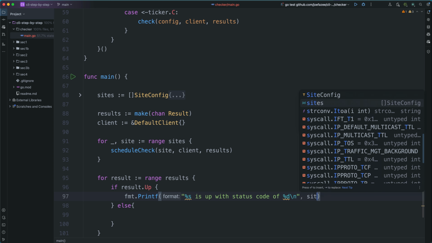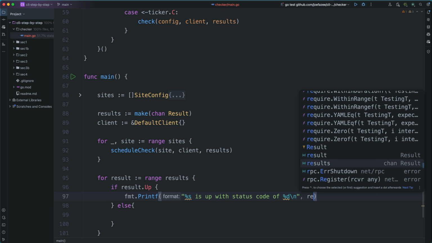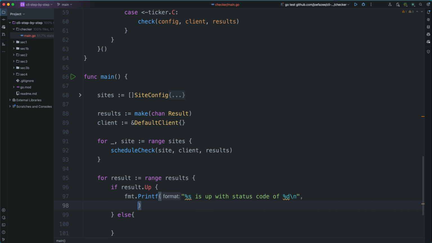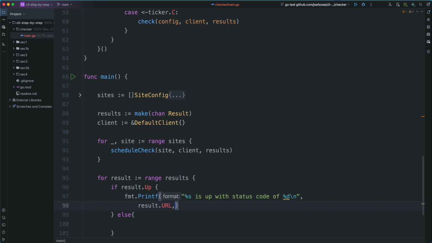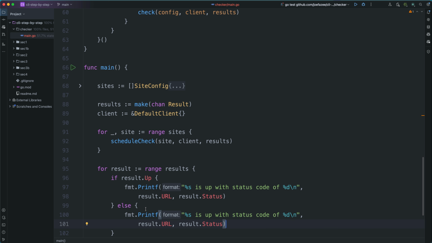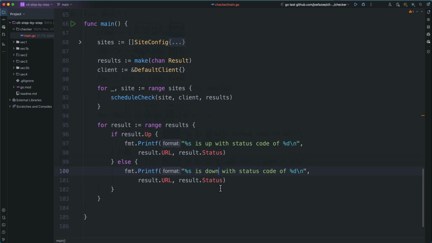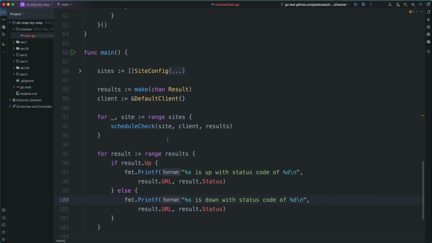So we can say result.URL, result.status. Great. How about here? We can say site is down. And this is our code.